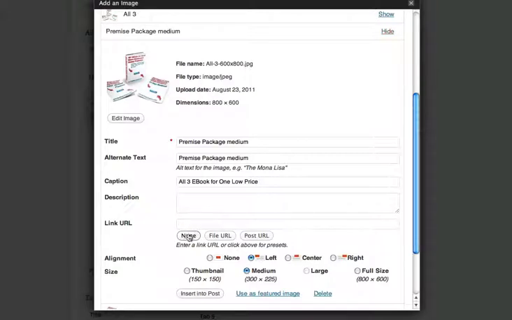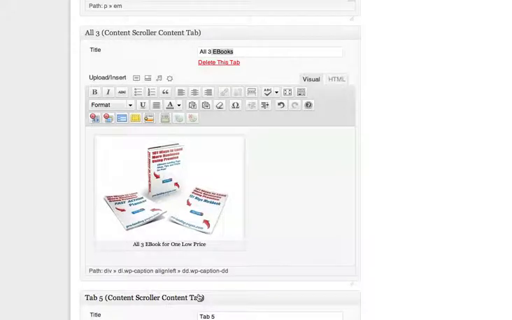And we don't want it to be a link. Medium size, float left. Don't neglect the captions for your pictures. Captions sell. Often the caption of a picture is the only thing that a visitor will read.